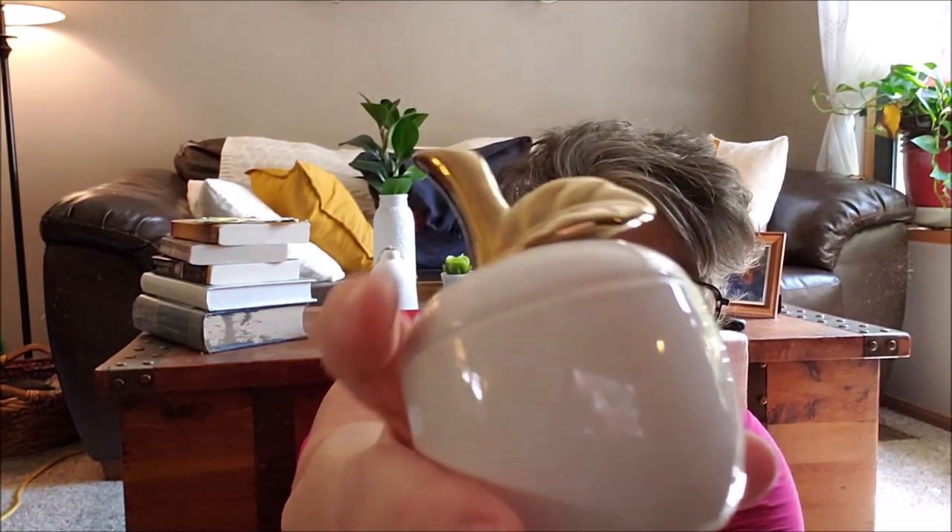I found something I haven't seen before — I grabbed two of these little apple trinket jars. One's for me and one's for Sarah, since she's a teacher — apple for the teacher, right? Also apple for fall. I thought it would be great on a tiered tray or on a shelf. It's a little trinket jar in the shape of an apple, and if you really wanted to you could glue the lid on so it doesn't fall off if you angle it in a tray. I like that for decor.